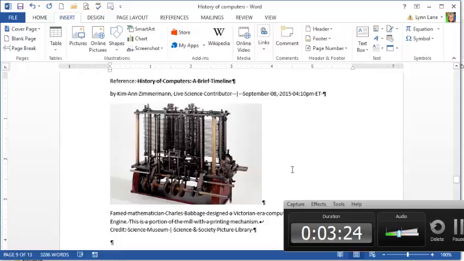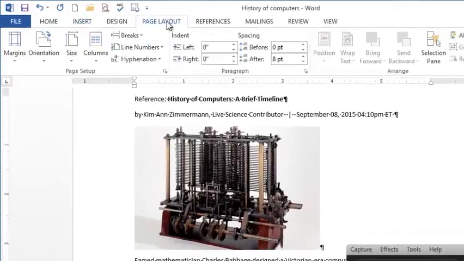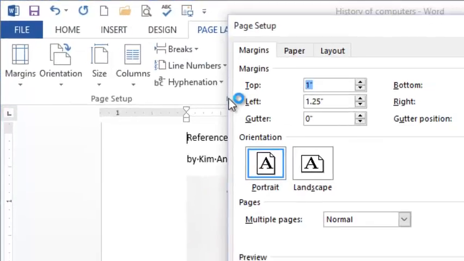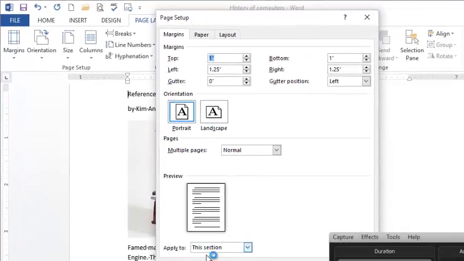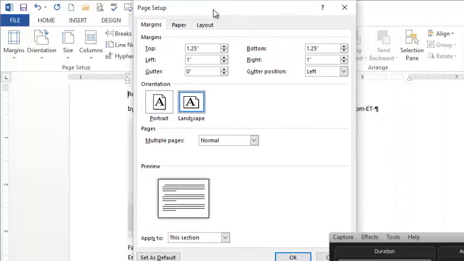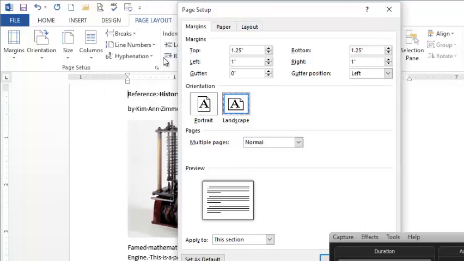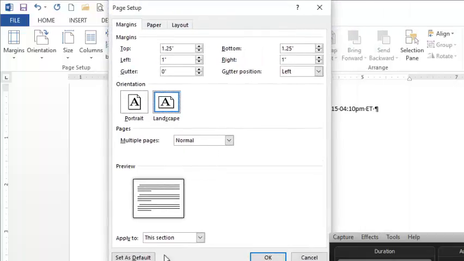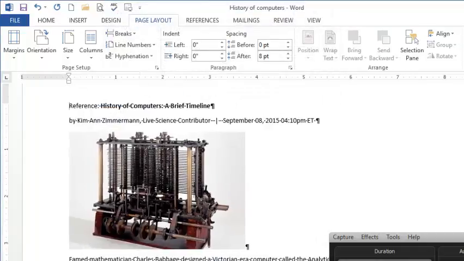Now it says in step 5 to change the page orientation only for section 2. So I'm going to switch to Page Layout, click here, and I say apply to this section. That's how I can make sure, when I am very specifically being asked to apply something just to a section, that I verify by using this dialog launcher that I'm applying it to just this section. So click OK. Now step 6 says apply Heading 1 style.